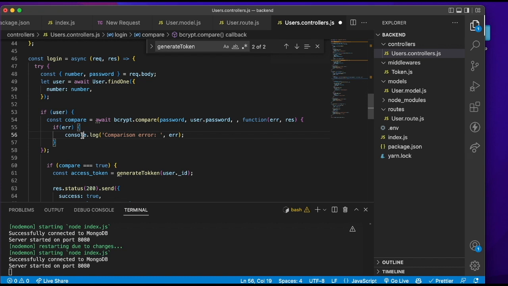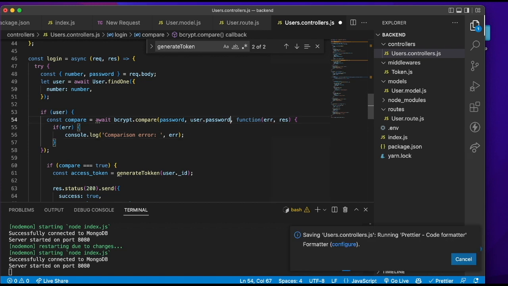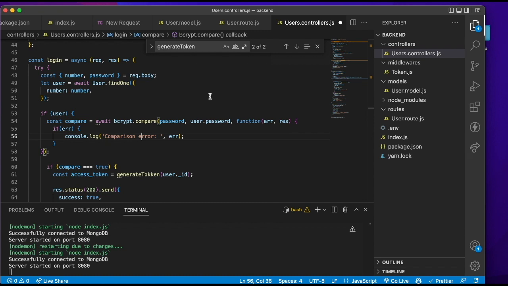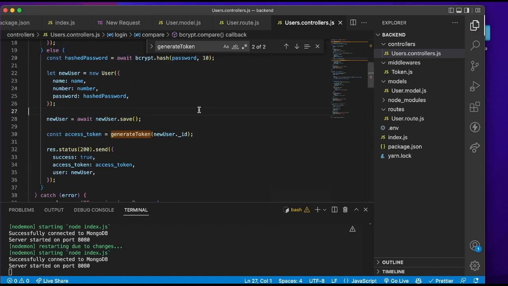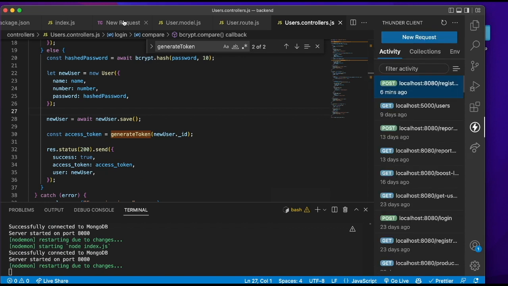I got this from the documentation. You guys could just copy paste it. Okay, let's remove this comma here. Okay, cancel this. And one more thing. Yeah, it's fine now. So we will have to create a new account and check the login process in the login API using that endpoint.